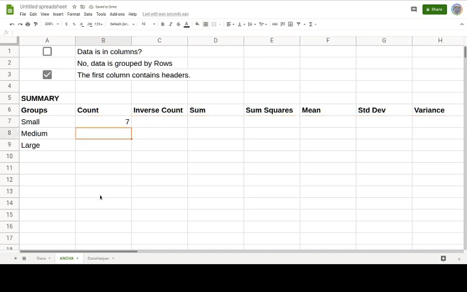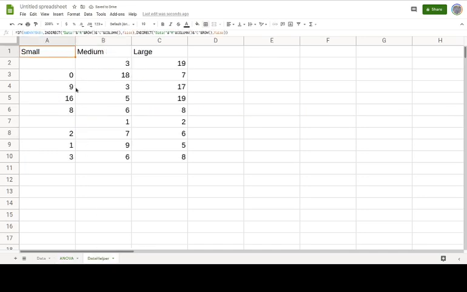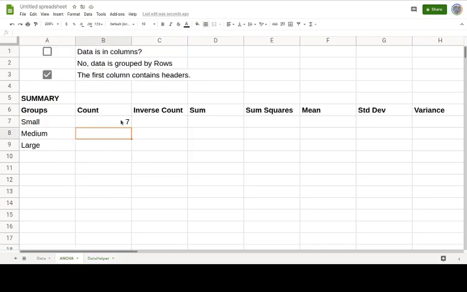All right, and there were 7, I'm looking at the data helper tab, there were 7 numbers in here. So the count function gave me that. And I'll drag this down again. Now this function, inverse count, this is just a simple one. I want the inverse, that is 1 over the count.